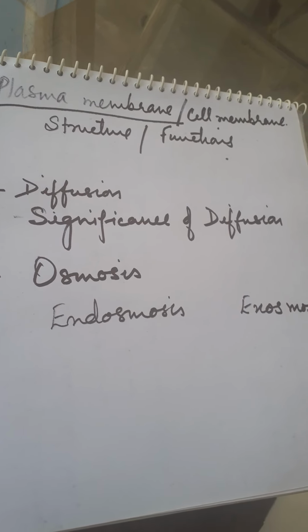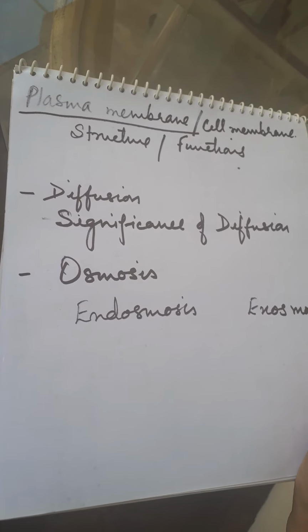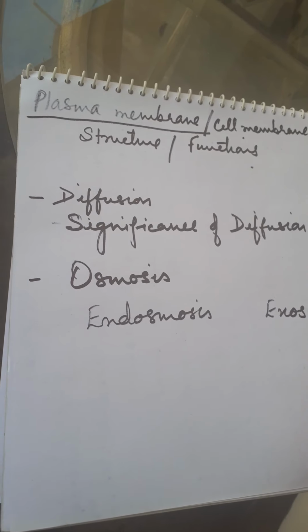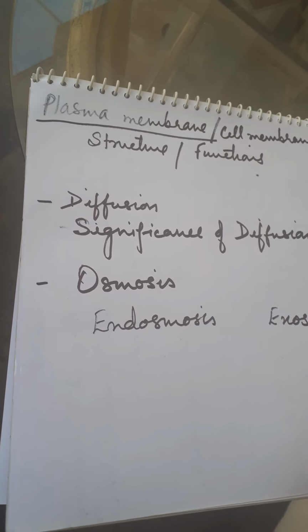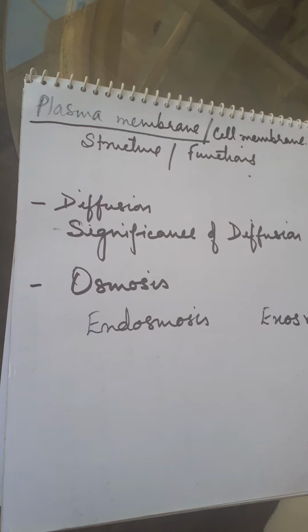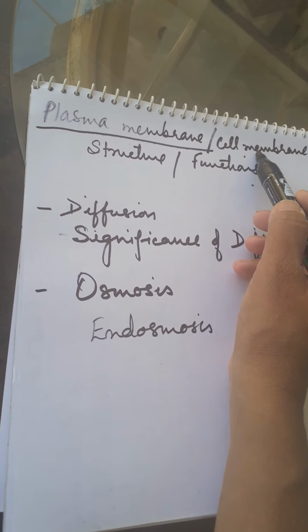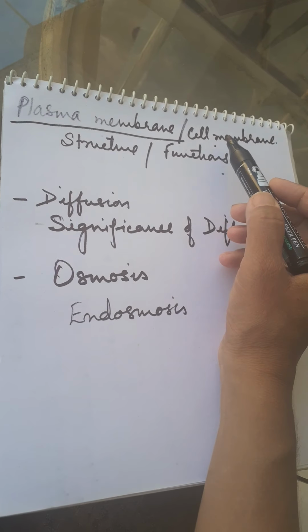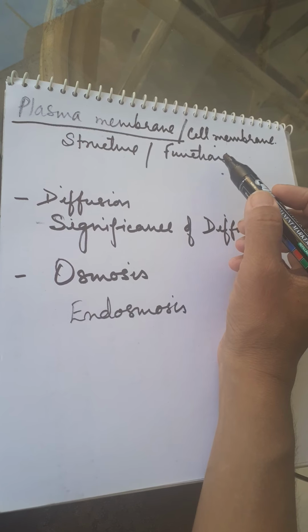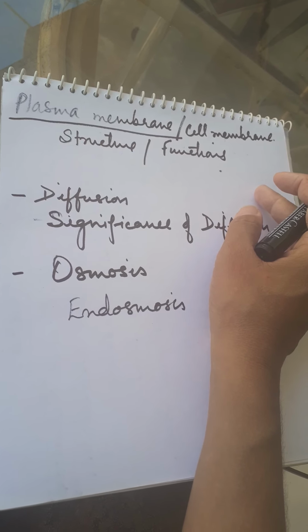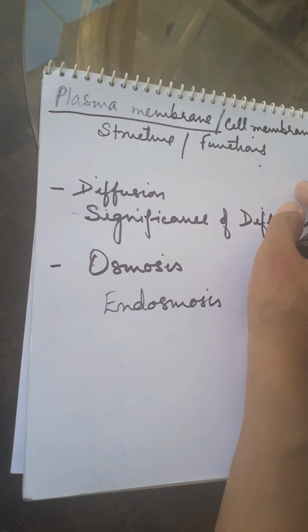Good morning. Let's talk about the various organelles which are present in the cell. Now, the cell consists of various organelles. Now, plasma membrane or cell membrane, you already know, is the outermost covering of the cell. Every cell is enclosed on all sides by a distinct covering that is called the plasma membrane.